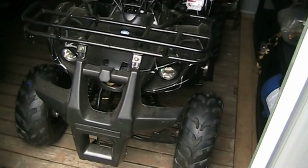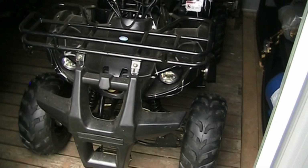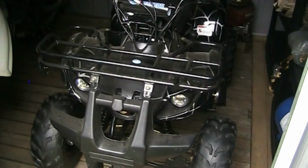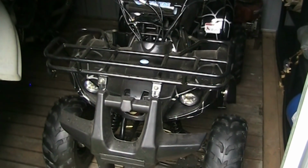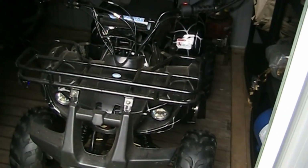That's basically a carburetor problem. It was stopping this thing from running. It was running way too rich. It was so rich it wrecked the spark plug. Had to replace that as well. But anyways, thanks for joining me on this one, where we fixed this Tao Tao 125 little ATV quad.